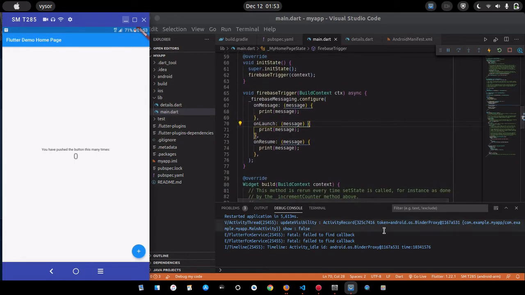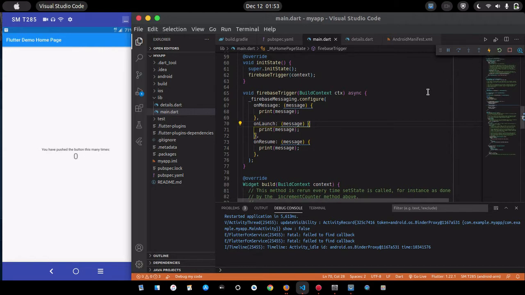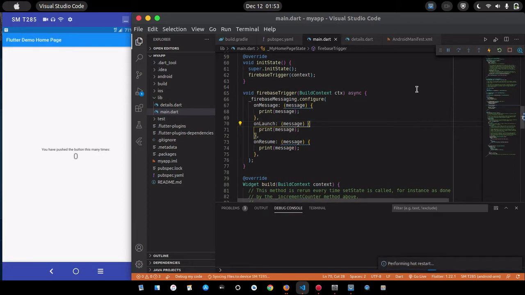It didn't print out. Maybe because I was supposed to do a hot restart. I did a hot restart. Okay, I'll restart this. Let's actually see the JSON string that will be printed out for us. Okay, we got nothing.